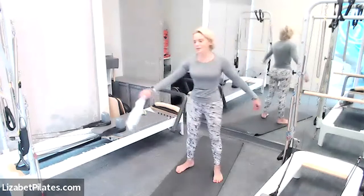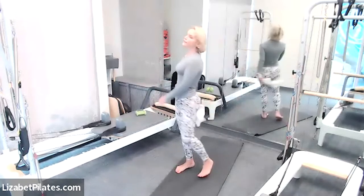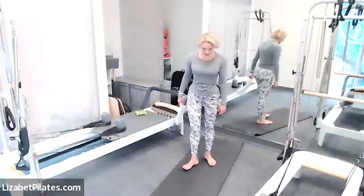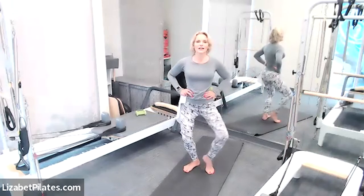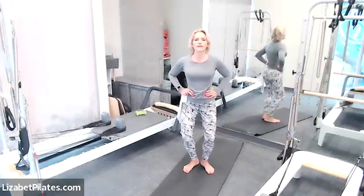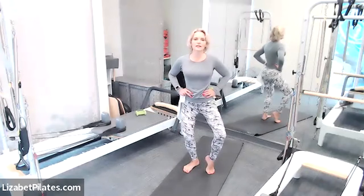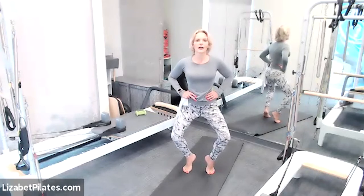Well done. All right, guys, swing those arms from side to side. For two, and one, you guessed it, Pilates V. Bend the knees, lift one heel lower, other heel lower. We'll just go through this range of motion for a moment, just to kind of give the body a chance to reset. And then guys, the next time a heel is lifted, keep it lifted. Also lift the other heel. Come down a little bit lower, good.